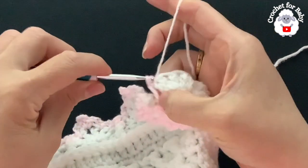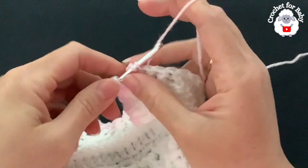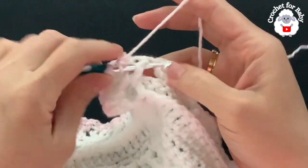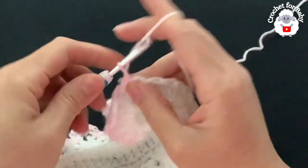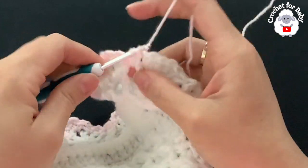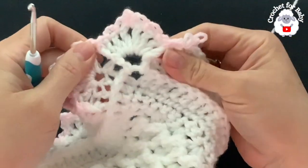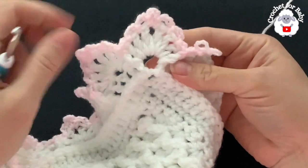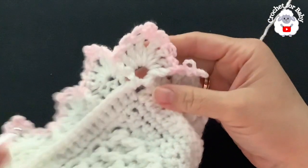slip stitch between the next two double crochets, three chains, slip stitch between the next two double crochets, two chains, then a front post single crochet, two chains, and then we have the first fan here for the bottom. Make a slip stitch between the next two, and so on. So basically it's the same thing that you're going to do for each corner fan. So continue like this all around, finish this fifth row, and then I'll come back and show you the finished blanket along with the finished measurements.